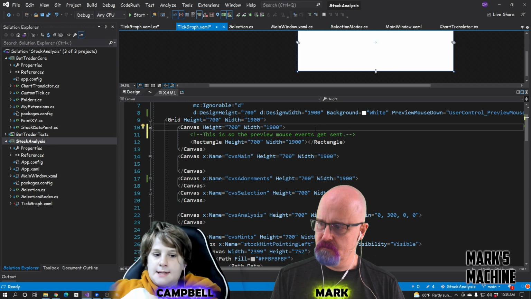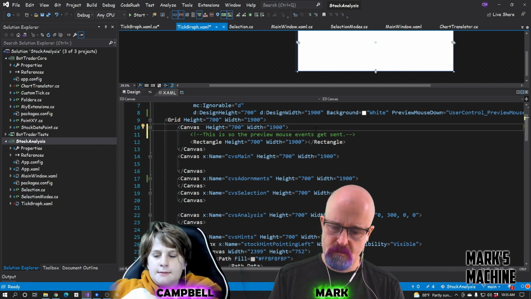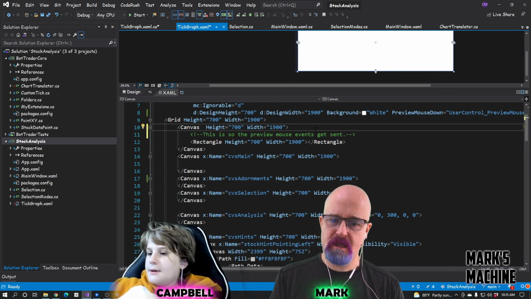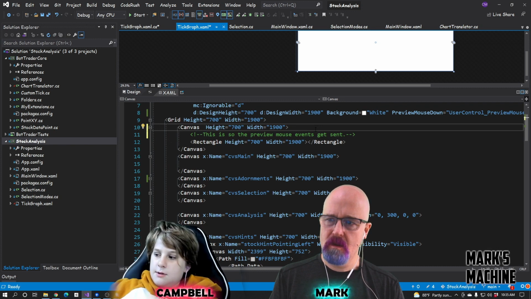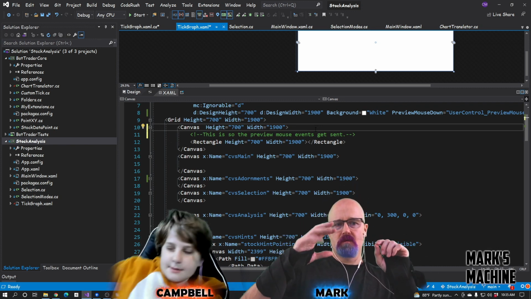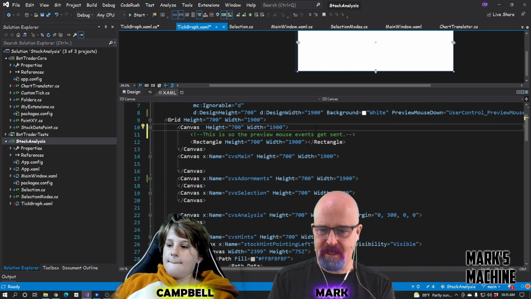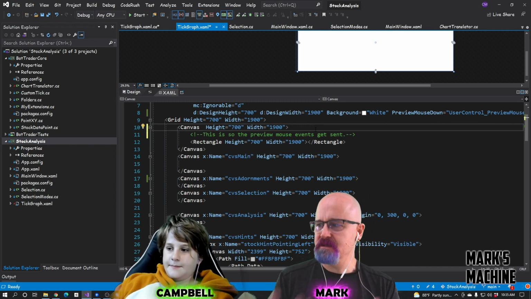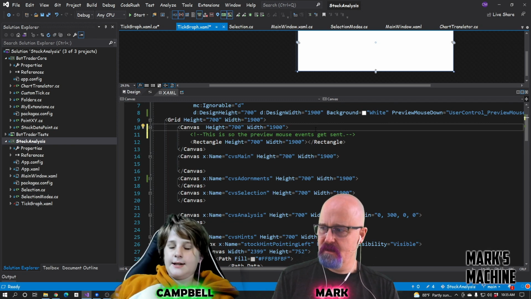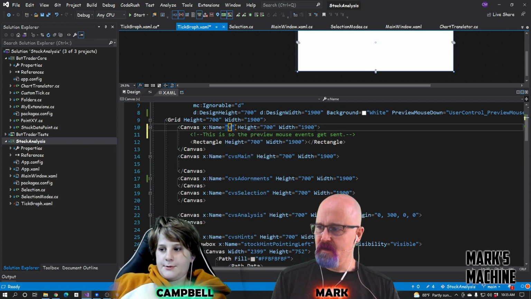And the reason we had to do that was so that we could move the mouse and the dashed line would move as well, right? Because it was only moving on a control or on an element. We only got the preview mouse events if we moved over a control on a canvas. And so we had to do that. It wasn't just the dashed line. It was also the hint.